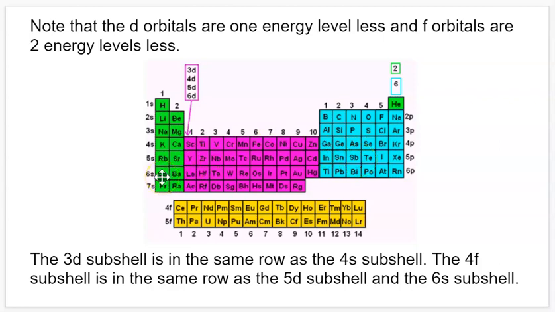And then where this gets really weird is that the F block, the F energy levels, are actually 2 energy levels less. So once we get to lanthanum, we're going to have 1 electron in the 5d, but then once we get over to the lanthanides, these are going to be 4f. So if we look at something like cerium here, it's going to be 6s2, 5d1, 4f1. I know that can be a little bit confusing, but as long as you read the periodic table left to right and remember that the D block ones are 1 energy level less and the F block ones are 2 energy levels less, you'll be able to remember what order to put them in.